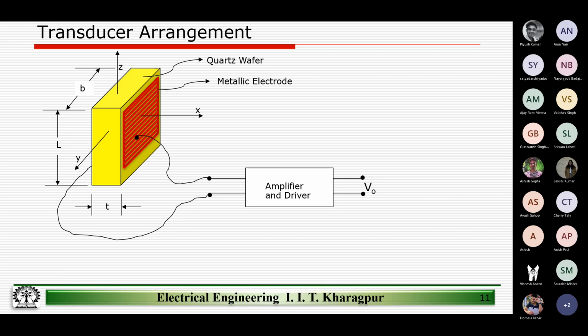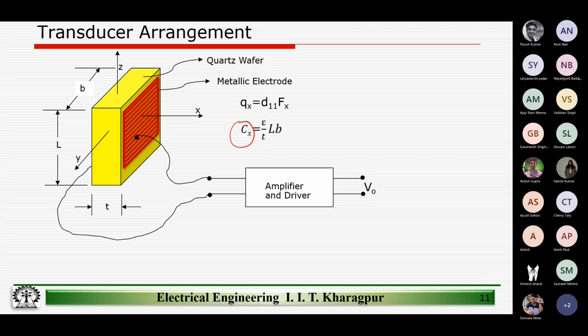Because of the metallic electrode, along with the transducer we also have an inherently associated component, which is nothing but this capacitance Cx. Because we have two metallic electrodes, and in between the metallic electrodes we have a non-conducting material which works as a dielectric. The material is, of course, silicon dioxide, because that's what we are discussing for now. So it's important to understand that we also have a capacitor between these two plates, right?